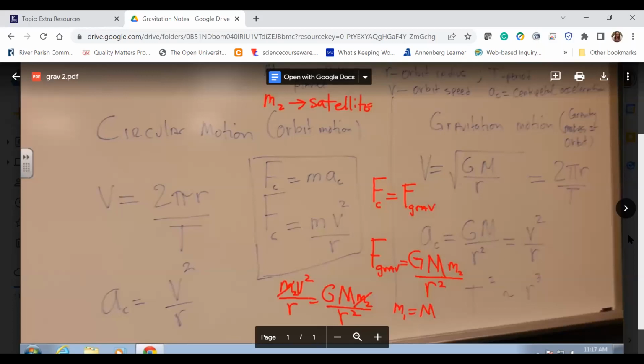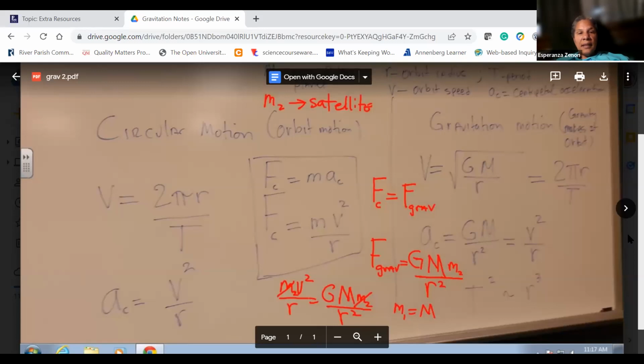If you go back and look at the circular motion formulas, we have one to find the speed, 2 pi r over t. And we have one to find the acceleration, v squared over r. Remember, centripetal acceleration, v squared over r. What we didn't do was take Newton's second law for circular motion to get force. So now that we know Newton's second law, we can figure out the centripetal force. Well, what does Newton's second law say? Force equals mass times acceleration. So I'm just going to apply that to circular motion. Centripetal force equals mass times centripetal acceleration.